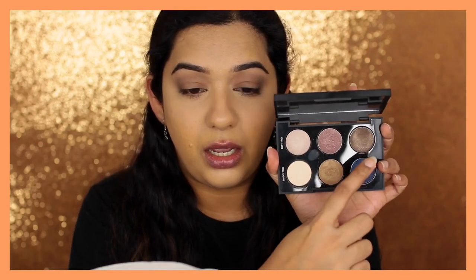Next I'm going to use a dark brown shade from the top row of the palette on my pinky, dabbing off the excess on the back of my hand, and deepening up my outer V. Still working with what's remaining on my finger. I'm going slightly into the outer half of my crease, then running that same brown shade on the bottom lash line - taking it on the edge of my pinky and patting it there. It's come a little too low but we'll work with it - it's going to be a smoky eye now.